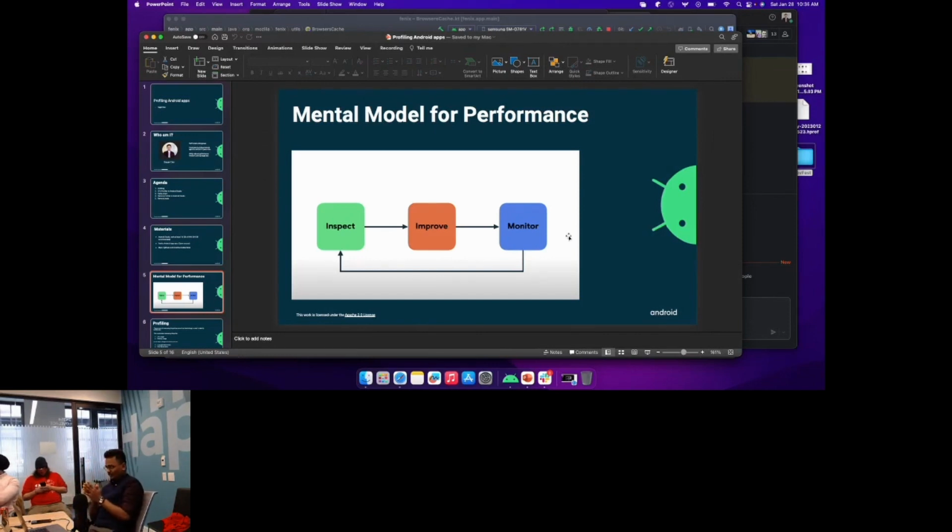All right. Now, as I mentioned before, we cannot talk about profiling without talking about performance first. This is the mental model for performance which Google advocates for Android apps. If you were to move your Android app from the beginner stage to an intermediate one, planning to advertise your app and gain more revenue by making more users install it, eventually you would be focusing on how to improve the performance of the app.